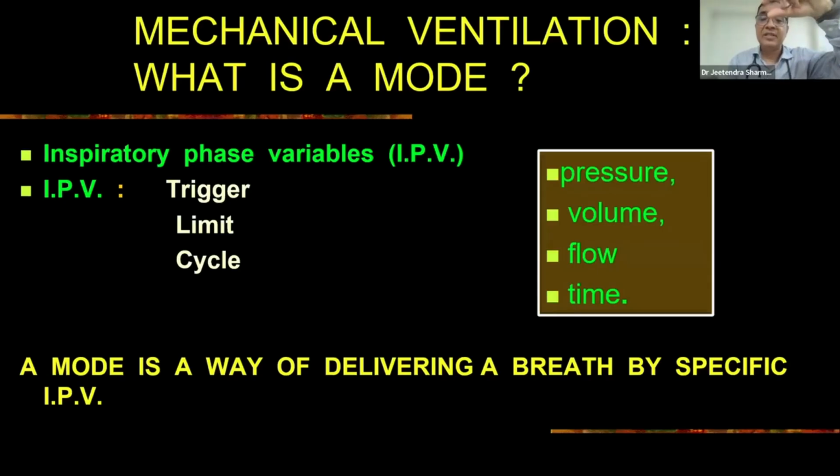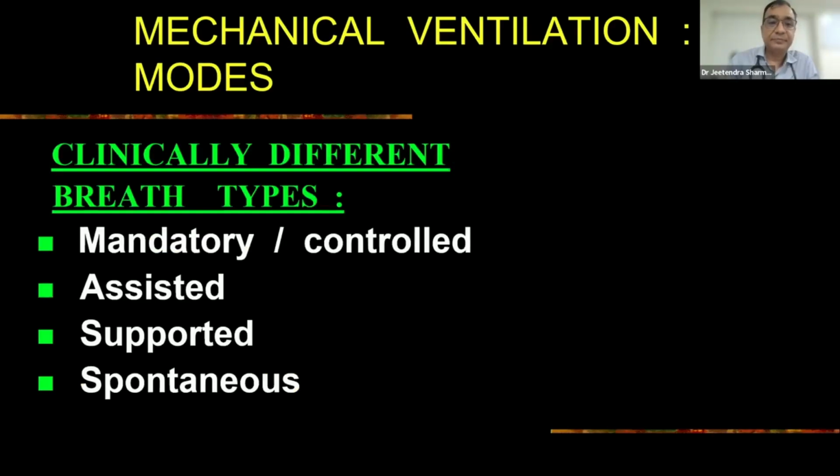And what happens in triggering? Triggering happens with closure of the expiratory valve and opening of the inspiratory valve, so that the gases go in. Then up to the limit, this inspiration cycle will last. Now the inspiration cycle finishes. So what happens? Closure of the inspiratory valve and opening of the expiratory valve. This is called cycling. This activity is called cycling, and what is actually responsible for the conversion from inspiratory to expiratory is typically called the cycling. Okay.